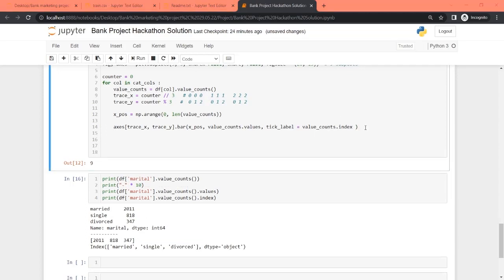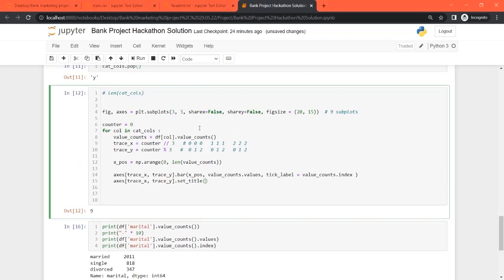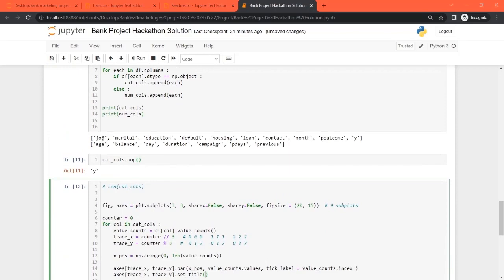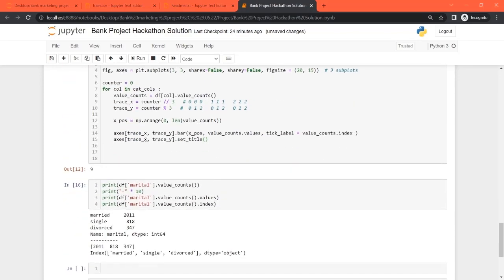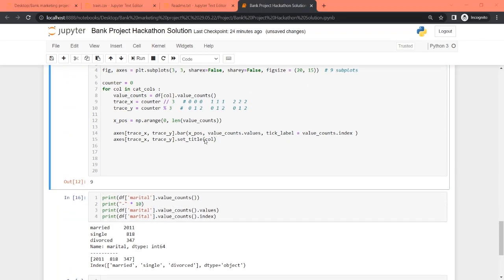The only thing remaining is, for this part of the chart, dot set title. The title should be equal to the same column name. The very first column is job, so I would like to have the job column name as the title.